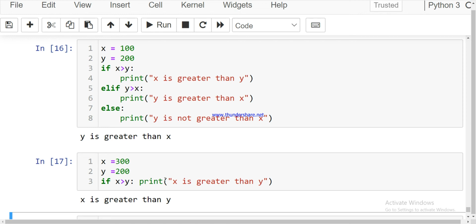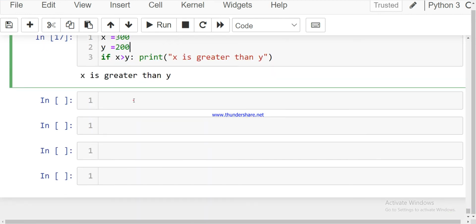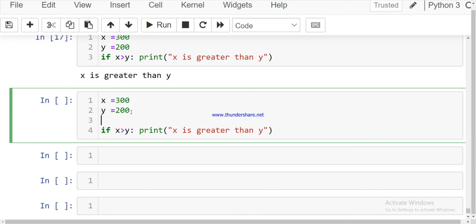Now we can also use other keywords to check two conditions, called and and or. In the and condition we have this syntax. We would like to check multiple conditions: x is greater than y, and let's say we have another variable called z, and z is equal to 300.